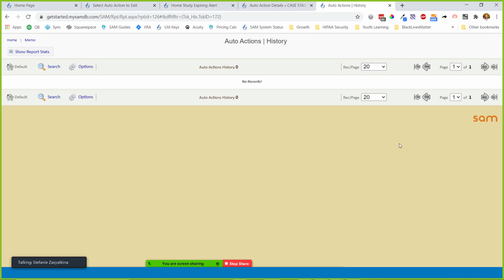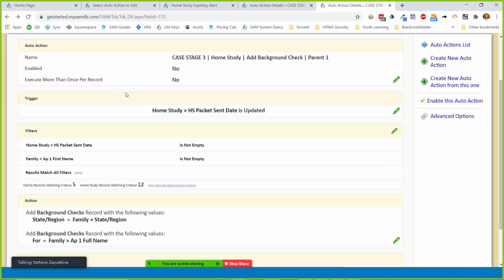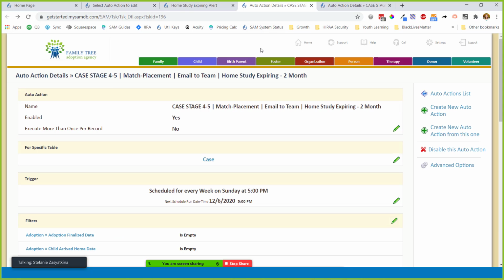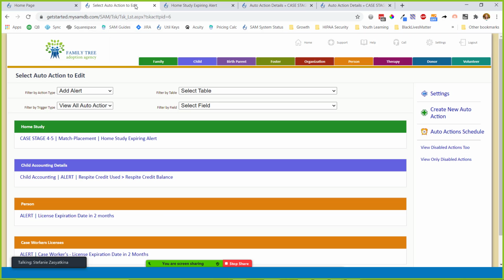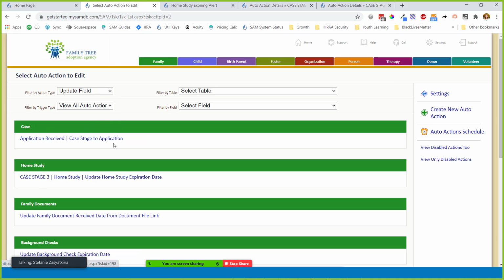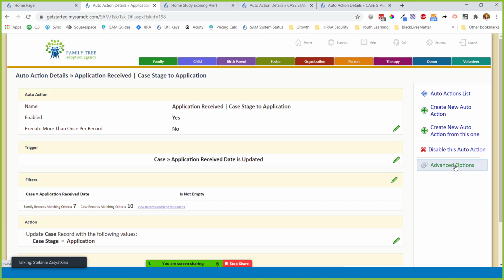I don't know that there's going to be anything in here, but this is a report of what got done. So let's look at this application one.